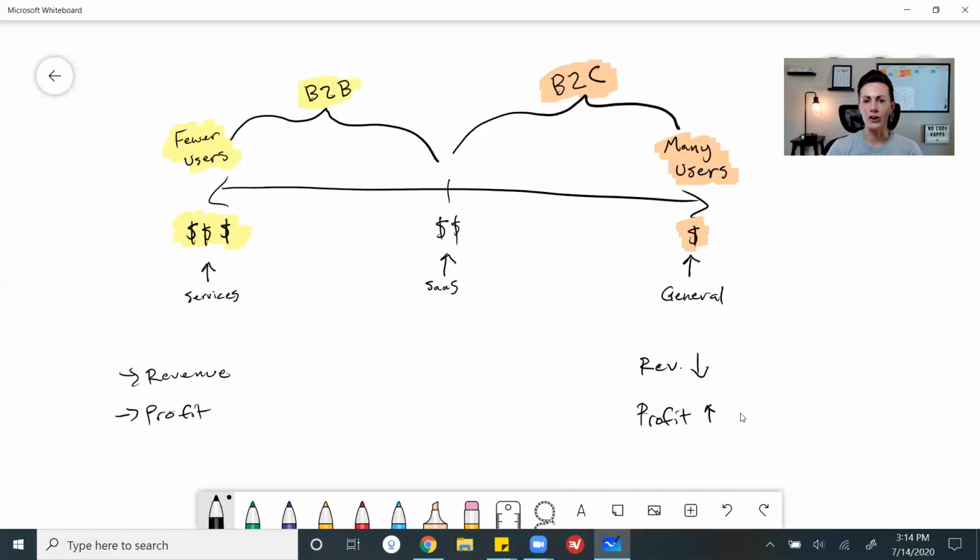So, it's a little bit less niche. It's a little bit easier in terms of management. You're not going to be looking at all those costs for fulfillment that you might see on the other end of this spectrum. And so generally, if you do this really well, your profit margins are usually going to be a little bit higher on the other side of this, right? Once you have that user base.